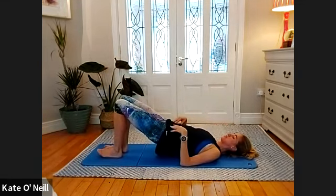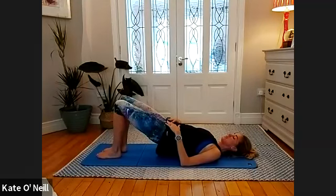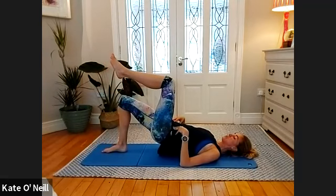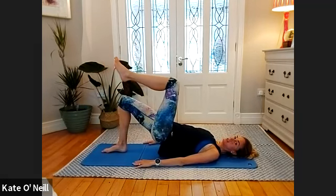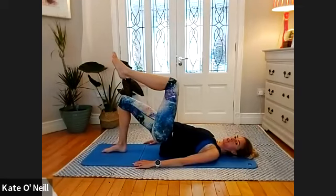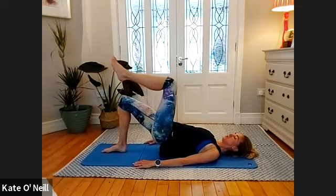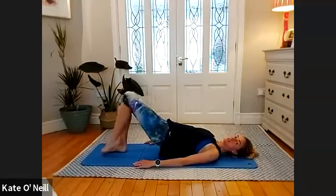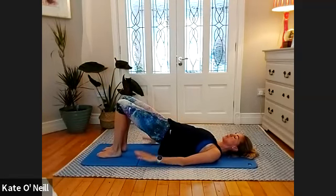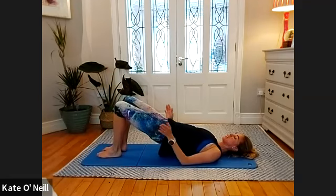Place that leg down — check your feet are level, touch your big toes together, make sure your hips are completely lifted and level. Extend the other leg into a nice angle and circle outwards and down for five, four, three, two, one — off the other way for five, four, three, two, one. Place that foot down. Stay in your bridge position — let the knees go out.